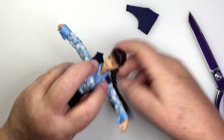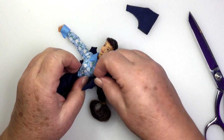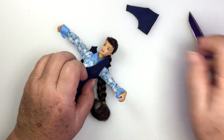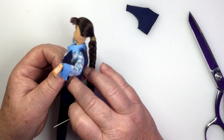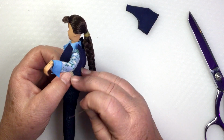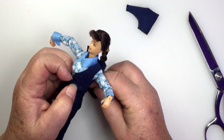So we're fitting her neck like we did before. We pinned the back on. Nothing new or different here. Now she's a little bit busty, so I'm going to go ahead and pin on the front where I want it. And we are fitting the armhole as we go. So we're trying to reach the shoulder, but we're fitting the armhole underneath.